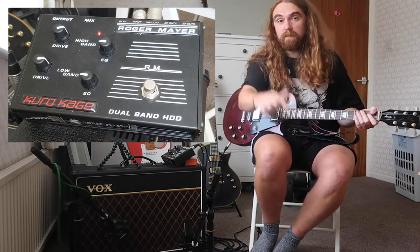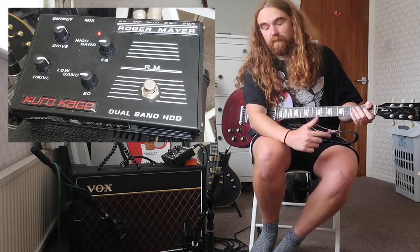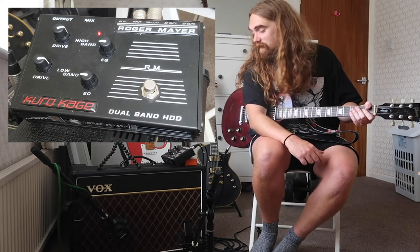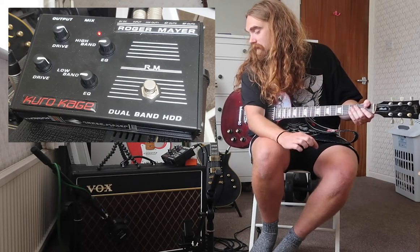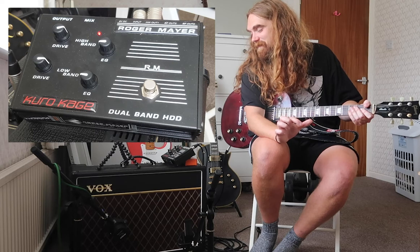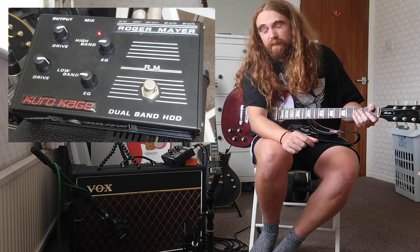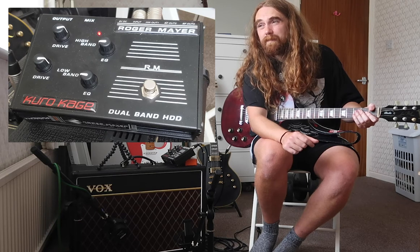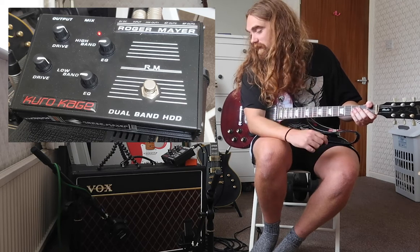So yeah, that's the Roger Mayer Kuro Kage. Great pedal, works best when it's loud, gigging levels, this thing screams, it's great. Nails that with Gary Clark Jr. when he does the little Jimi Hendrix instrumental on his first album. Can't remember which one it is. Kind of gets that sound in the room, that's what I'm hearing from it.